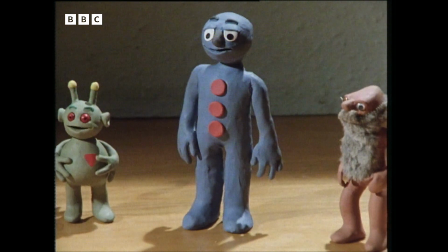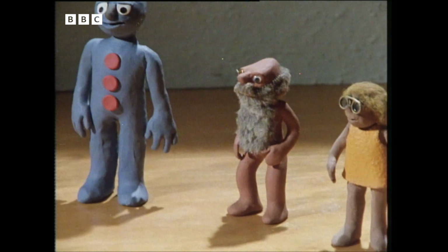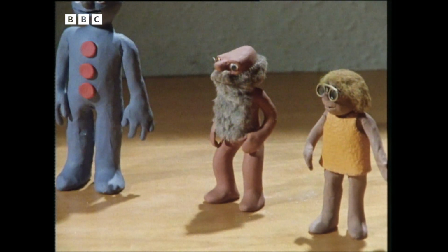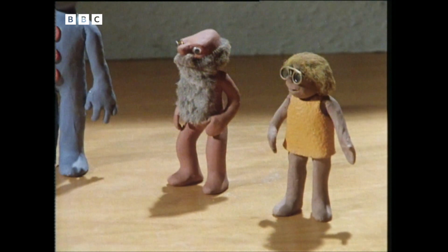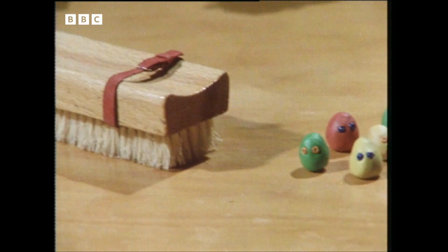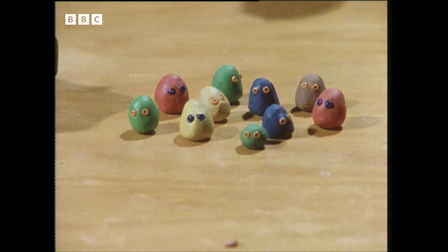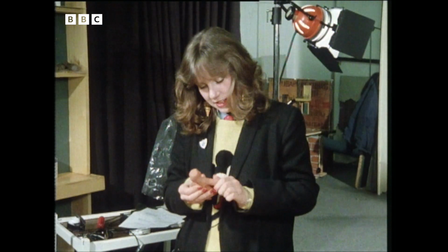The head of the family is Grand Morph with his long grey beard, and then there's the girl who's always getting in Morph's way, Delilah the tomboy. Perhaps the oddest of all is the nail brush who thinks he's a dog, and the multicoloured small creatures who do the work for everyone else. After 15 minutes, my Morph was coming along quite well.